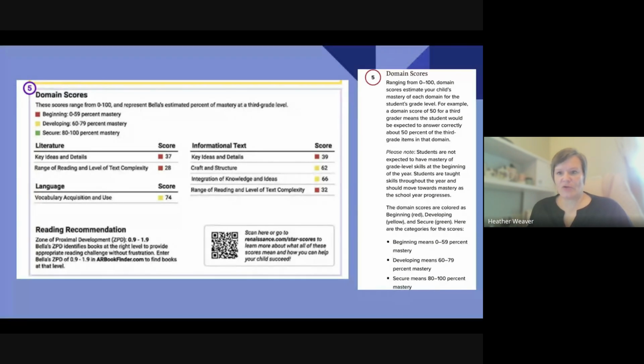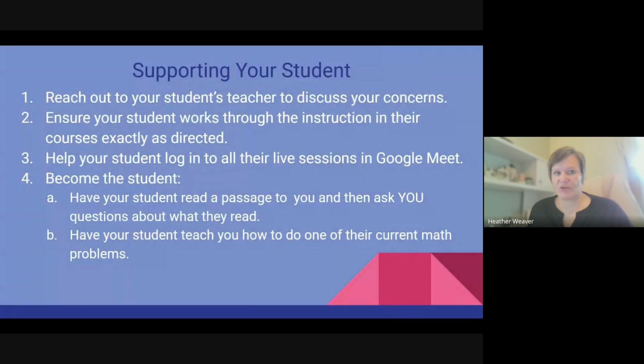So in speaking about how you can support your student in math and reading, a lot of this goes with any course. First and foremost, if you have concerns and you get a report and you see maybe your child is not reading at grade level and you want to know how you can support them, the first and best thing to do is contact your child's teacher. They know what the student has been working on, where their strengths are and the areas that they need more support in, and so they can guide you best and fastest that way.